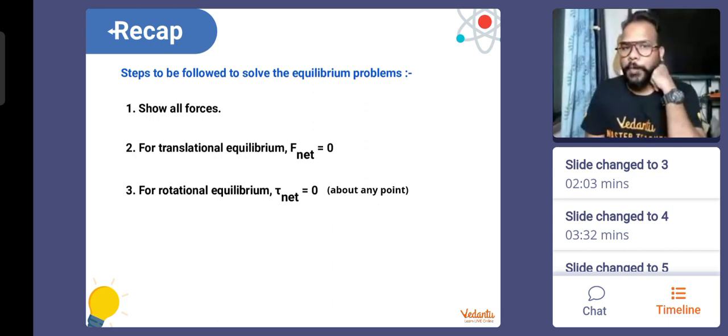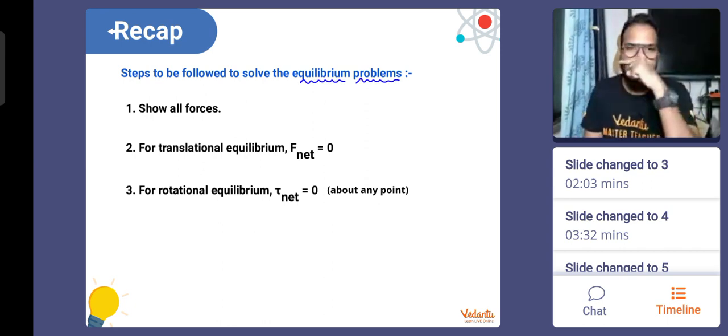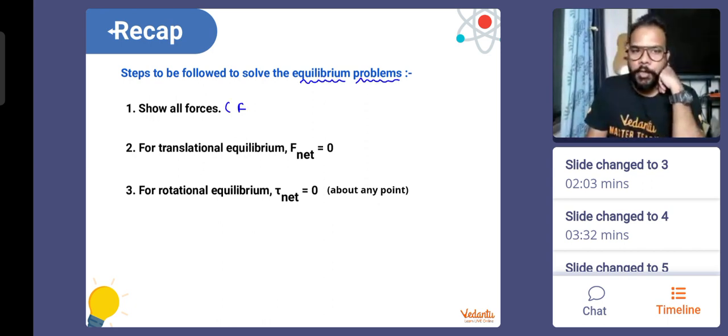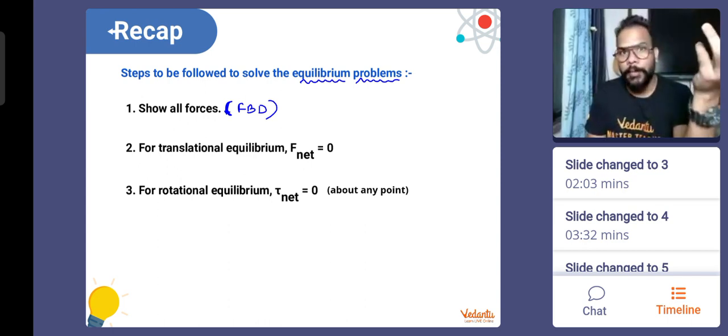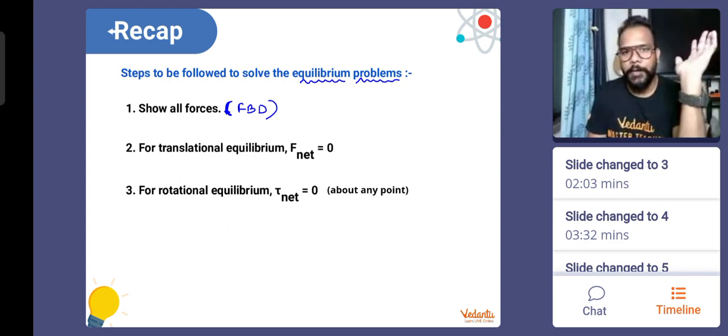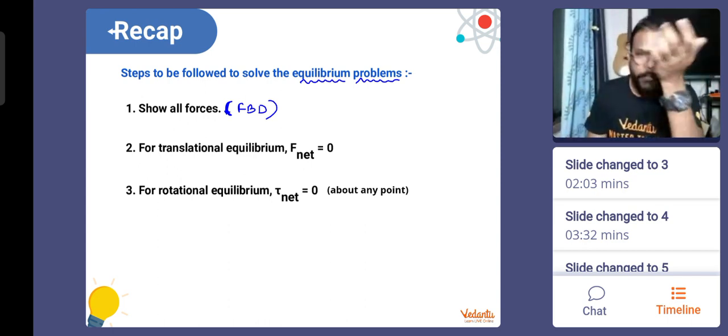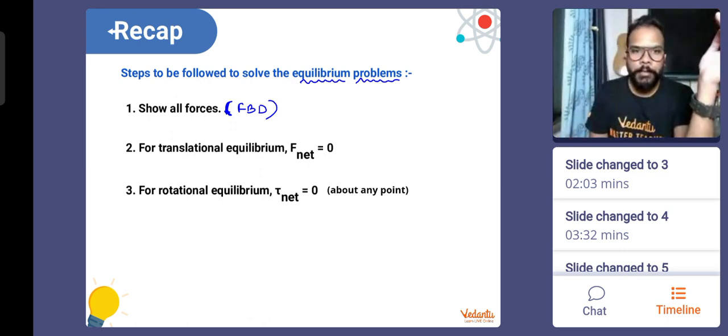So we spoke about rotational equilibrium problems. We finally concluded it with three points. First of all, draw the free body diagram of the object you're trying to understand. Second, first talk about translational equilibrium. If a body is in equilibrium, it has to be under translational equilibrium and rotational equilibrium. So first we write only translational equilibrium, which means the net force acting on the body should be equal to 0. If the job is done by that equation itself, we will not require the rotational equilibrium equations.